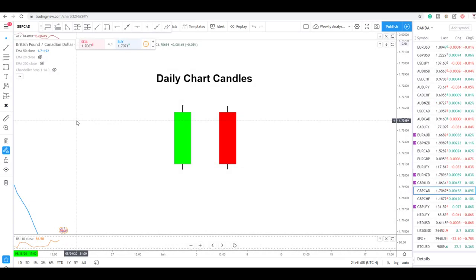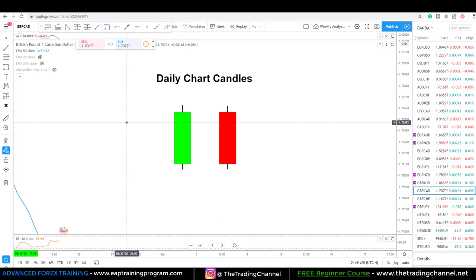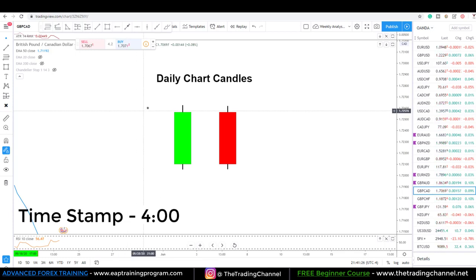Welcome back, guys. Let's dive right into today's content. So for those of you who are brand new at trading, I'm going to go through quickly what a candlestick is and what they represent. And those of you who have already been trading for a while and you already understand these concepts, there'll be a timestamp in the description to take you straight to the candlestick pattern I'm going to be teaching you today. But for those of you who are new, let's go ahead and get started.